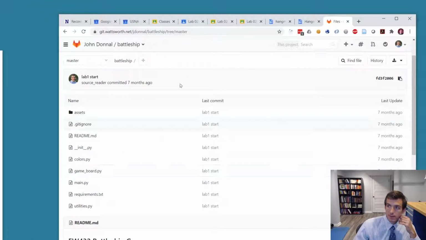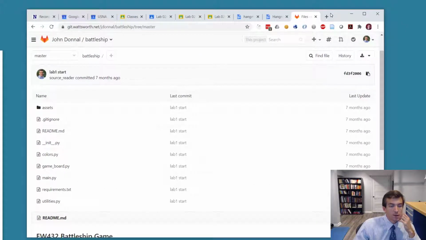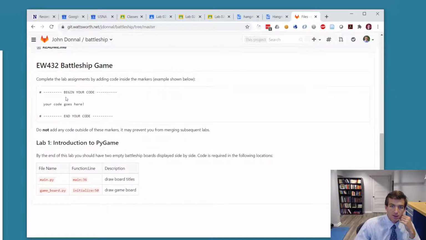All right, this is now a fully fledged Python program and not like a toy. So hangman.py I would consider more of a demo learning example, and now we've actually got some real pieces of a program here. Multiple Python files, a README, something called assets, and we'll talk about all of this. But if you scroll down, you can see the explanation in the README file of how this lab works. Can everyone get to this site?